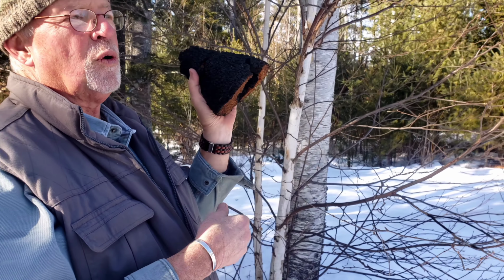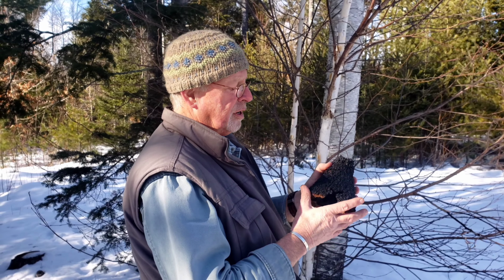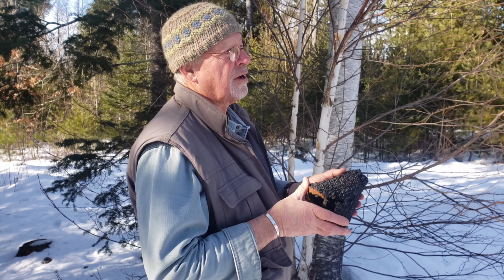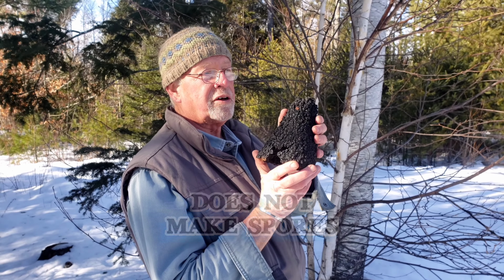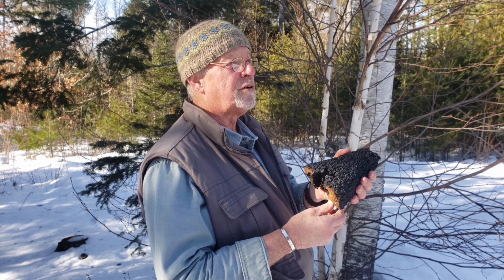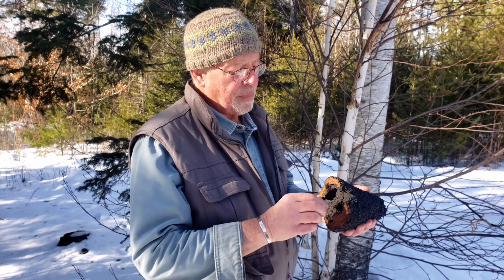You can make tea or tincture out of all parts of the chaga, the interior and the exterior, no problem. And the tea and the tincture both taste good. So chaga is not rare, and in terms of so-called sustainability, it's mostly a silly conversation because it does not make spores. It's not part of the reproduction cycle. A lot of that boils down to boo-hoo, somebody cut my chaga. Other than that, chaga will continue to grow and flourish for as long as we have birch trees. And we're not in any danger so far of not having birch trees in the woods of this area of Maine. Nothing to worry about.